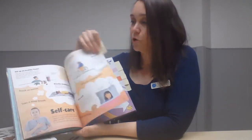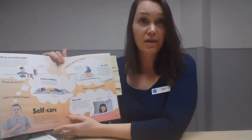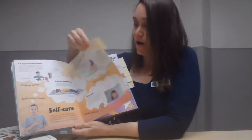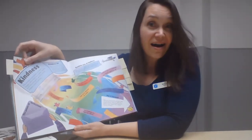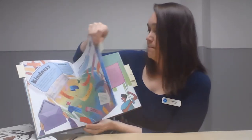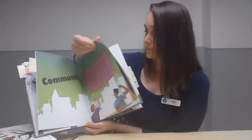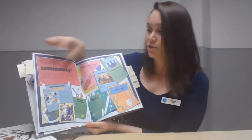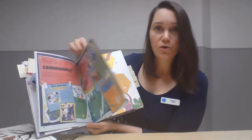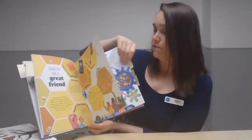The book is broken down into different categories. The first is things you can do for yourself — things like self-care and being kind — with lots of practical ways to apply those skills. The next section is community, and it talks about really easy things you can do for your community, offering lots of inspiration.